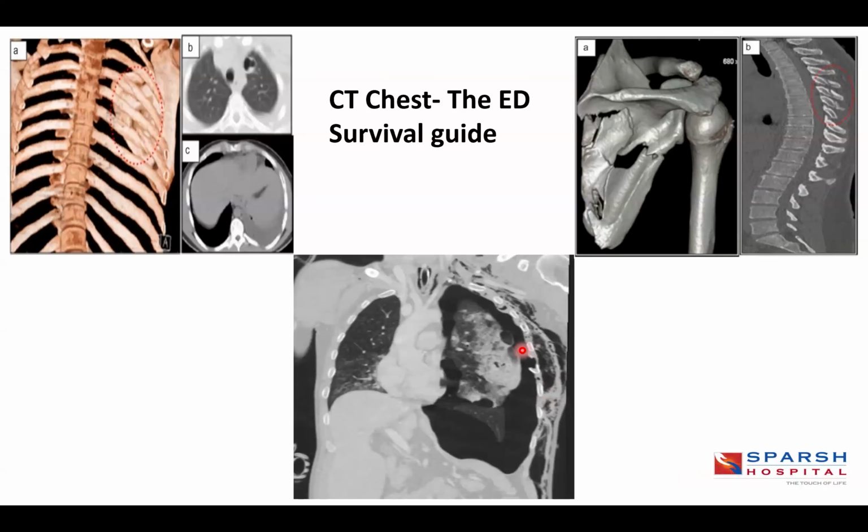So these are some of the CT images in the CT series. In the thorax, you can see some rib fractures. This is the 3D reconstruction of the thorax. And you can also see some unilateral hemothorax here and here as well. Some scapular fractures. Never miss spinal fractures when you're doing pan scans. That is the trauma imaging. Never miss spinal cord injuries.